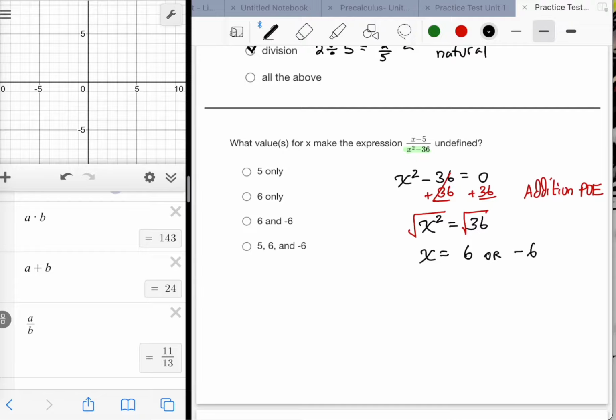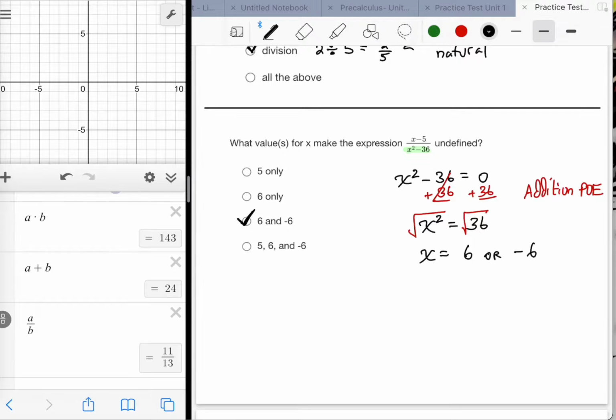You'll see here, and this is a pet peeve of mine, the Regents folks, they're in love with the word "and" for some reason. And so this is actually a question that came right off an old Regents exam. There's absolutely no way a number can be both 6 and negative 6 at the same time. It's impossible. This really should say 6 or negative 6, but I have to write it the way the Regents folks write it, at least until the Regents is obsolete. But by Regents standards, this would be the correct answer.